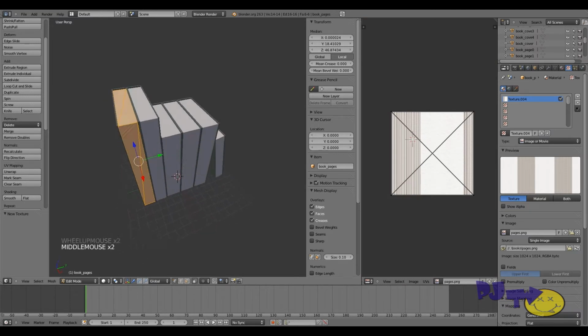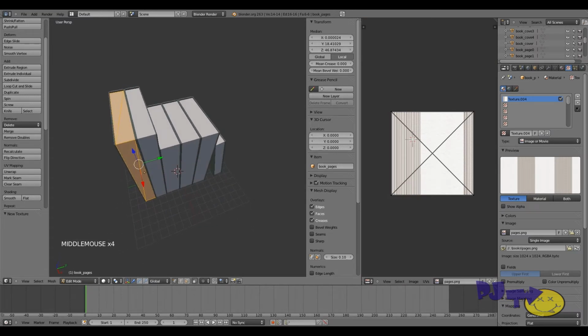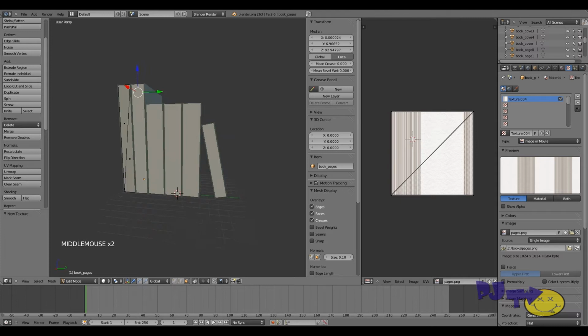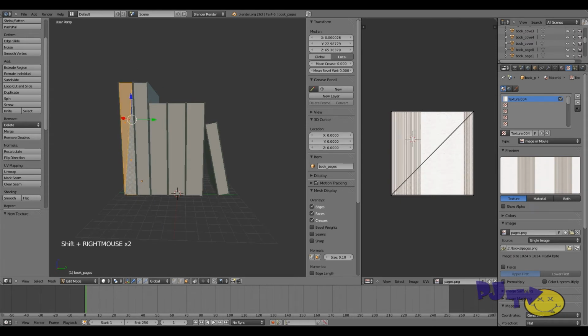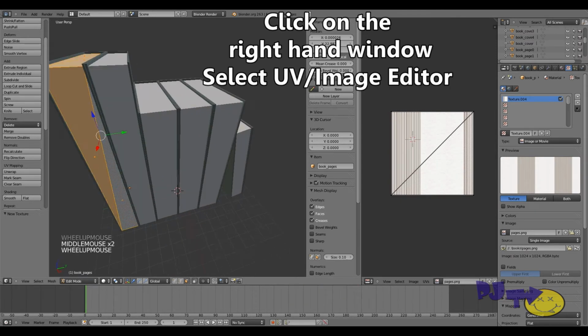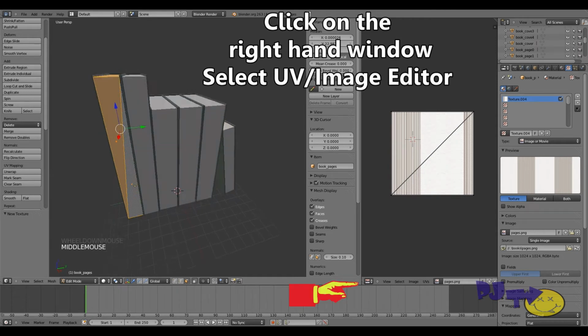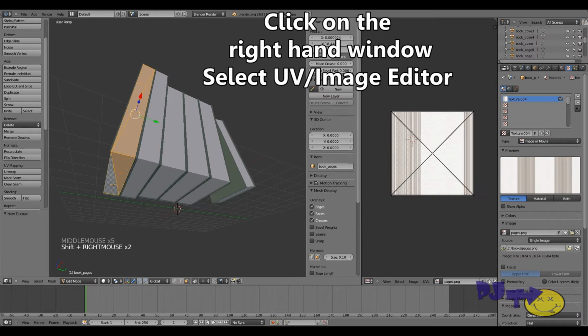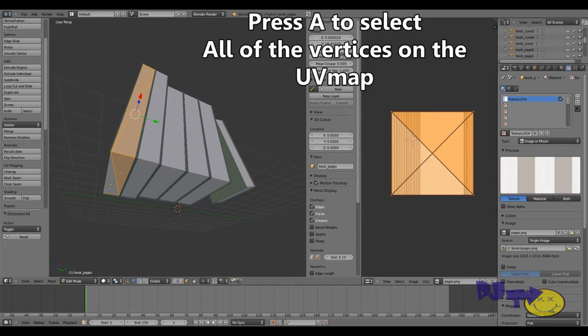Now, when I look at this, I see how it's going to match at the top. I guess it's all the lined part. I did this thinking there was going to be some paper in there, but there's not. So I've got this selected, and I only want to use part of this image.